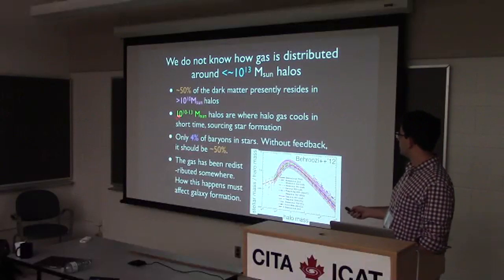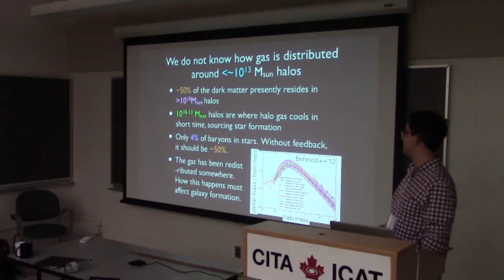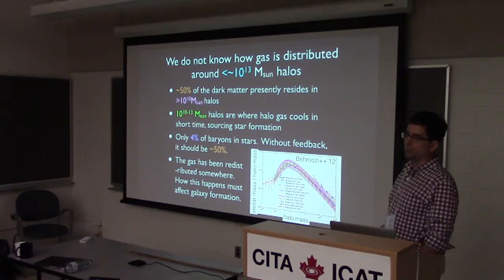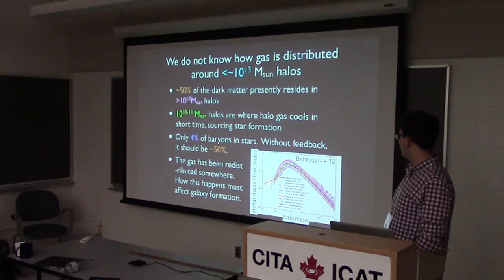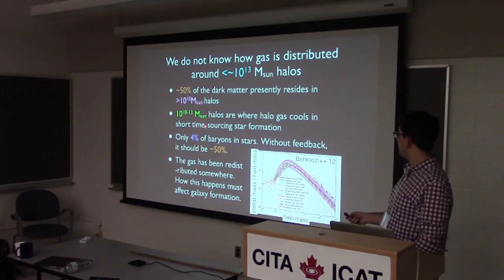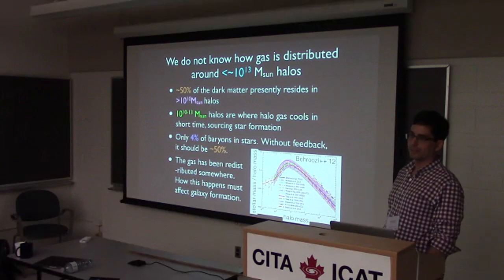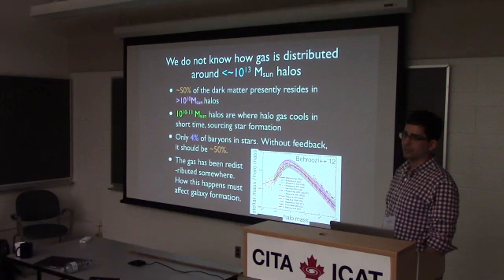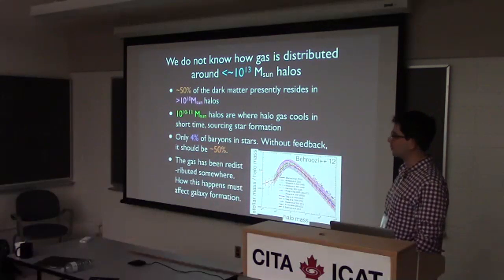It also turns out that in these halos, except the really, really big ones, which contribute a very small fraction of the mass of the clusters, this gas can cool in a very short fraction of the age of the universe. And so you might expect that 50% of the baryons lie in these halos that can cool and form stars, that 50% of the baryons are stars, and that's just not correct. It's really something like 4%.